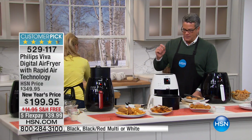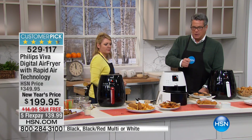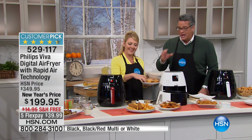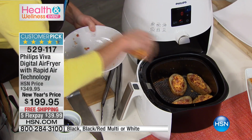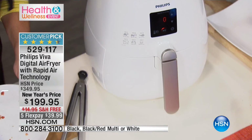That is an important part, because remember, what you do in a deep fat fryer is you move the food a little bit as it's in the fryer. That allows the oil to circulate around it. Exactly. Also coats each piece with a ton of oil. Yes. With this, because we use air instead of oil, the air gets around without having to actually toss it around. It moves it around because of the way that air is channeled by that design on the bottom.